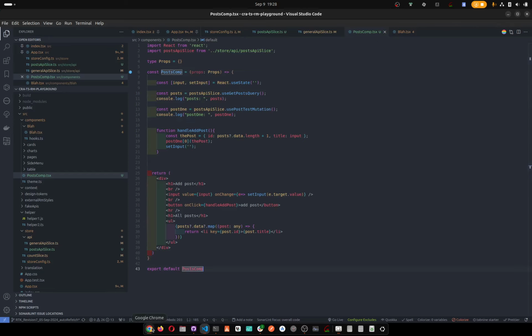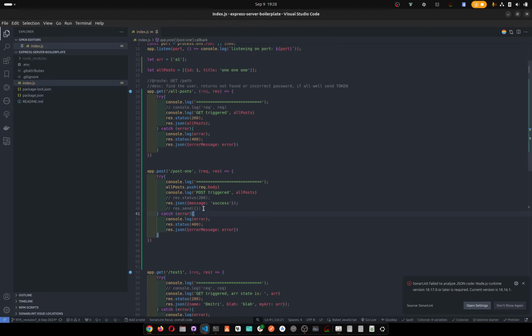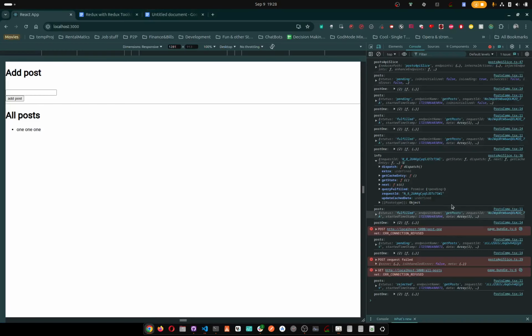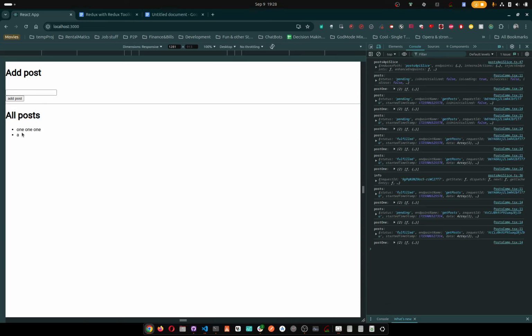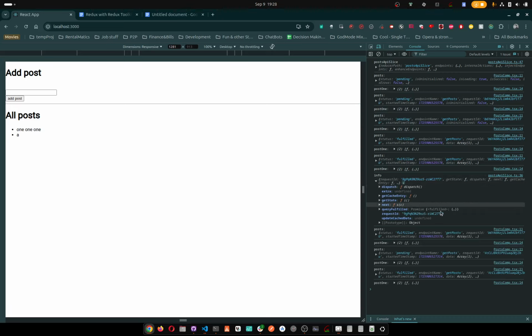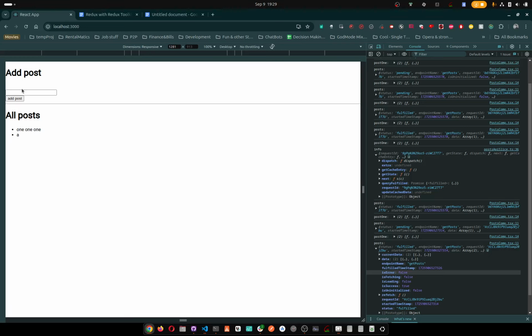Okay, so now what did I change on the back end? We're just going to return JSON. I'll show you that you don't have to always use send. You can use JSON. It can be an empty object. It's still going to work. But bottom line, look at this. It used to be pending, so let's do everything from the beginning. It's going to post. And why does it post? Because we'll look at info. Promise fulfilled. You see? Now the promise is fulfilled. Because the promise is fulfilled, the invalidation tag behavior triggers, and as you can see, it's refetching. And now inside posts, we're going to have two objects.